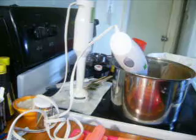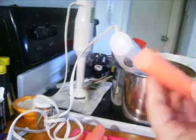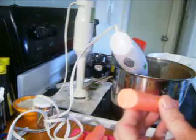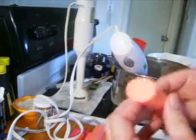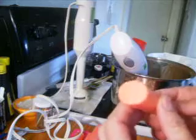The chocolate, the raspberry, the reason I'm putting these in is because I don't have any raspberry-looking molds. And so I think if it works out like it is in my head, which it never does, but inside my head, it's a wondrous place.